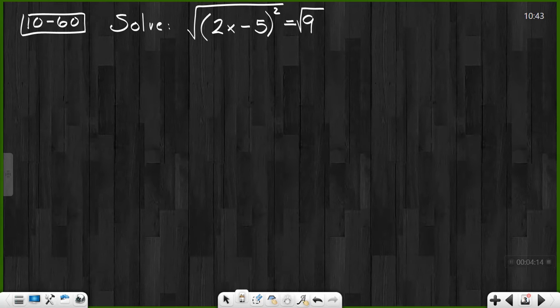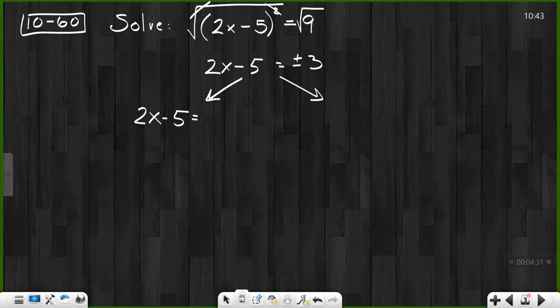All right, when I square root both sides, that's going to undo this right here, leaving me with 2x minus 5 is equal to the square root of 9, which is both positive 3 and negative 3. I'm going to split this off into 2 equations here, unlike I did in the first problem, because I noticed that to solve 2x minus 5, it's actually going to be 2 steps. And so it's going to be a little bit more challenging to use the plus and minus 3 symbol as we saw there. All right, so I'm going to do 1 equal to positive 3, 1 equal to negative 3.